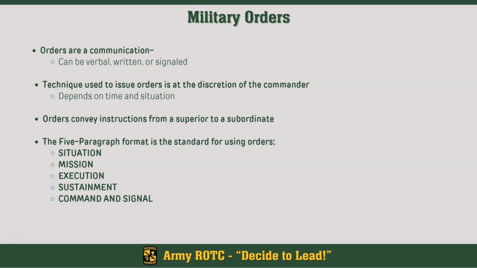Now, when we're talking about the OPORD or most orders that are given out, there's this thing called the 5-paragraph format. And that's the standard for how these orders are built. So take, for example, the operations order or the OPORD. The 5 paragraphs in that are the situation, mission, execution, sustainment, and command and signal.